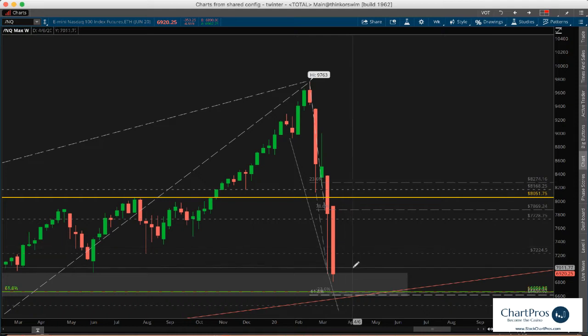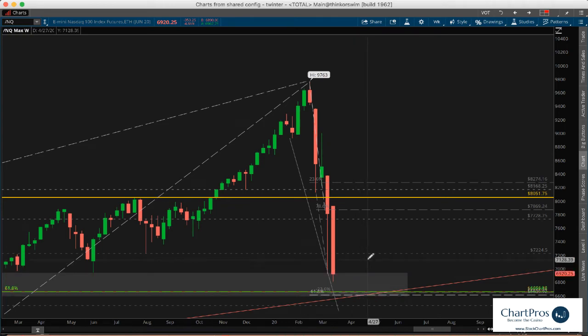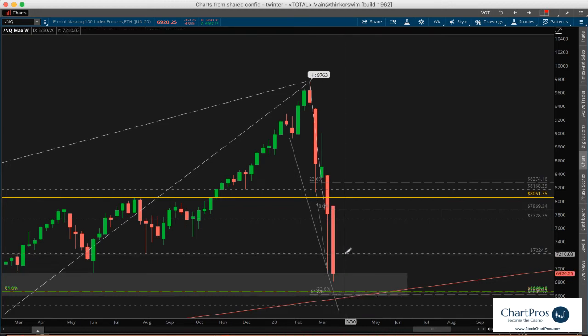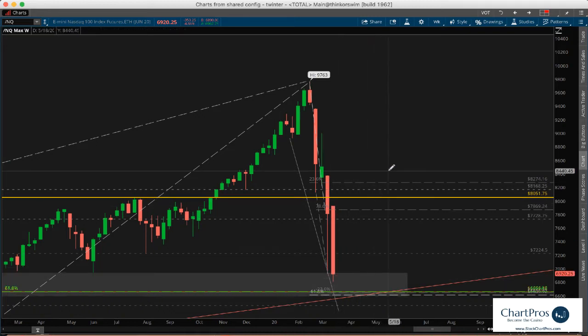But we see price came down last week and dipped itself into this change control zone and closed right at the top of here. So perhaps that's a break and retest, and then price will continue to come down here, or price could just decide that it wants to turn and zoom back up. Maybe it tests this support and resistance and then comes back down, or maybe price just keeps going back up and something positive happens with the coronavirus, like a vaccine, or you just never know. So news can certainly drive the price action, but if the news continues to be bad and price continues to go down, I've got some levels that are of interest to me that I'm watching.